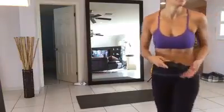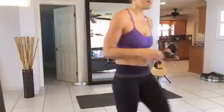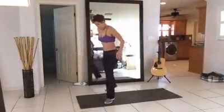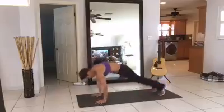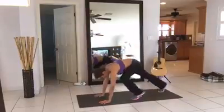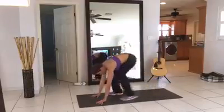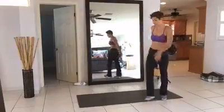I'll show you guys modifications really quick. Okay, so the first move was lunge. It was like this: down, back, right, down, back, left. If you can't do that, modify: down, step, step back, lunge right. Down, step back, step forward, lunge left, okay? Take out the jumping.